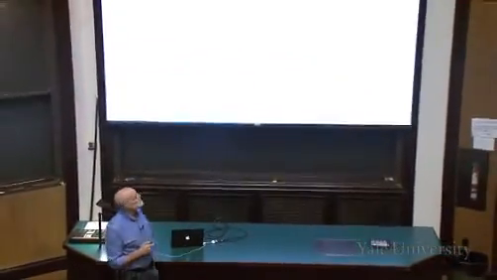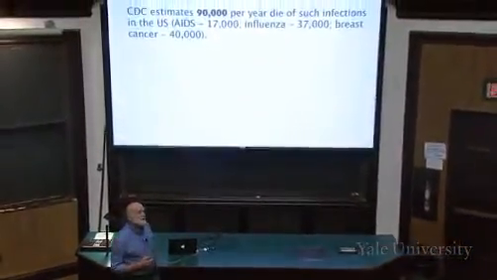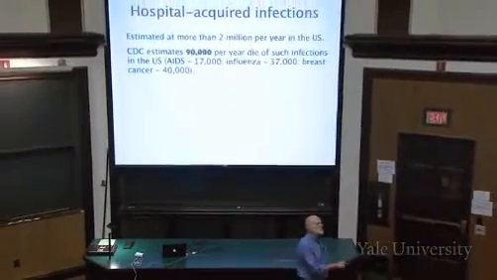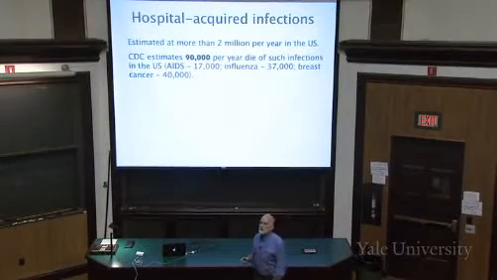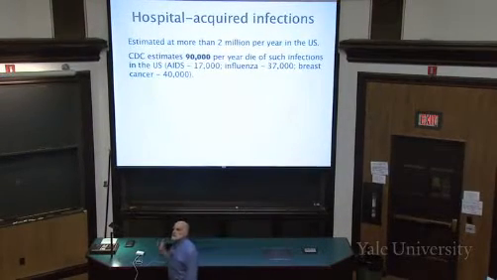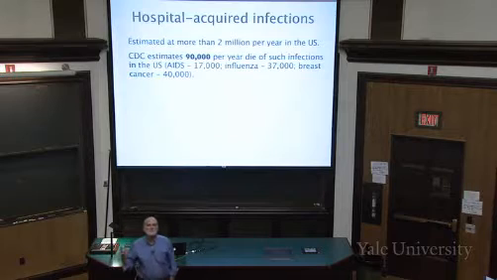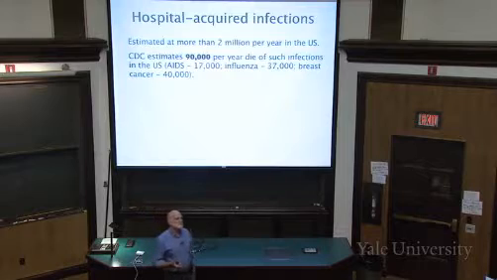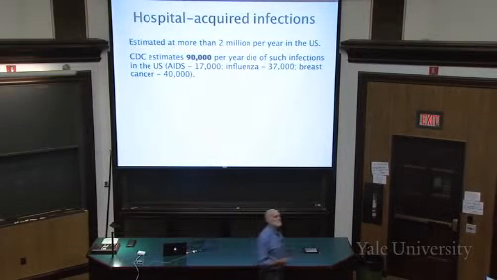Most resistant bacteria live in hospitals because that's where most antibiotics are used. And the number of hospital-acquired infections is about 2 million per year in the United States, and it's estimated that about 90,000 people who did not have a bacterial infection when they went into the hospital, got in the hospital, and then died from that bacterial infection. And in fact, it looks like this is a serious underestimate because this is the official report, but if you look at what the hospitals ask for in terms of money from the insurance industry, it's about 10 times higher than that. Okay?